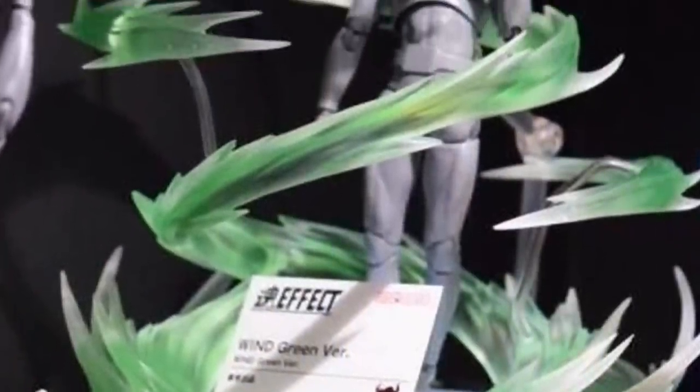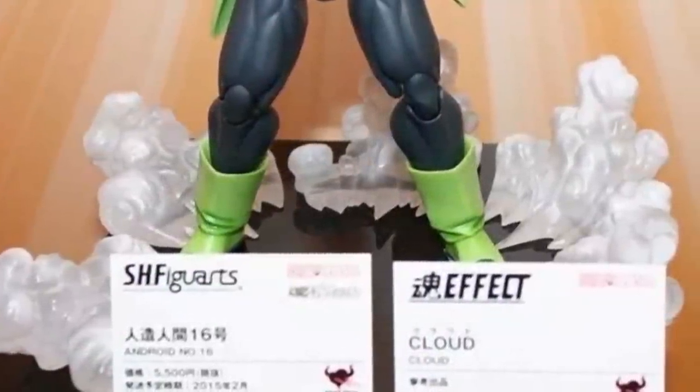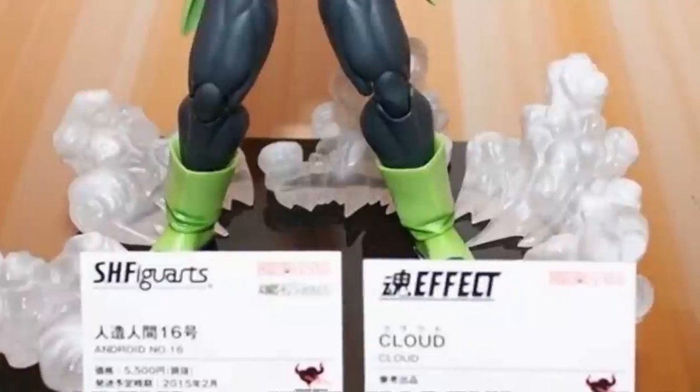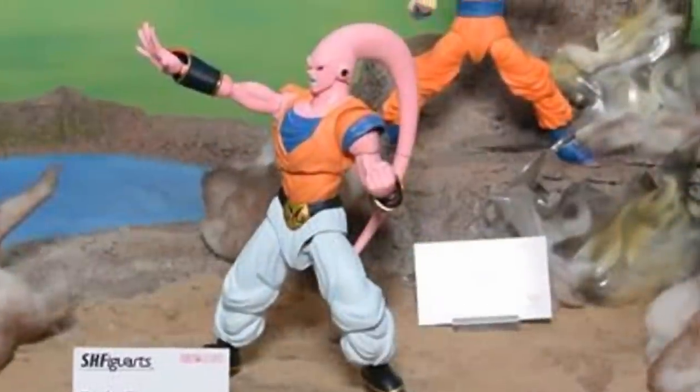And then the same thing for this Wind version — it does say it's the green version. So maybe we'll get some other colors that'll be a little more useful, but still a pretty cool look I think, and definitely have some applications for it. And underneath week 16 you can see that we're going to be getting a cloud set, basically just like an energy effect of wind. So that's going to be pretty nice — pretty generic and useful for many characters.